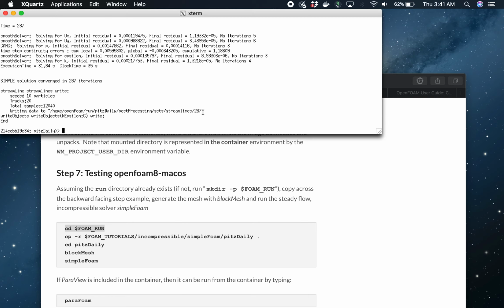Now that it is solved, you can go into ParaView by typing paraFoam.